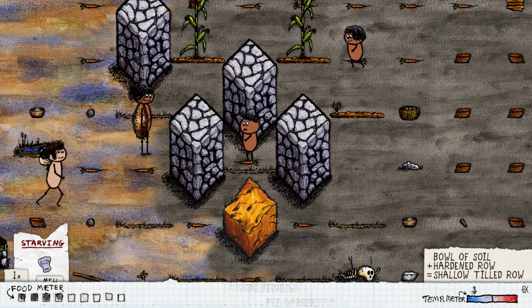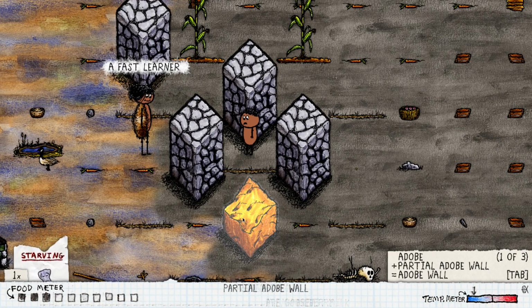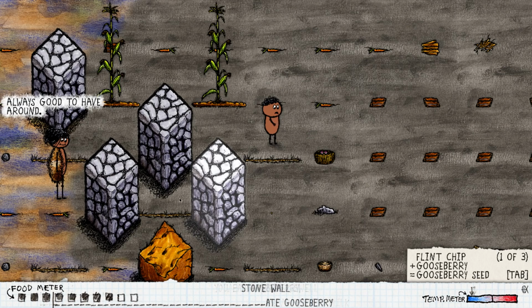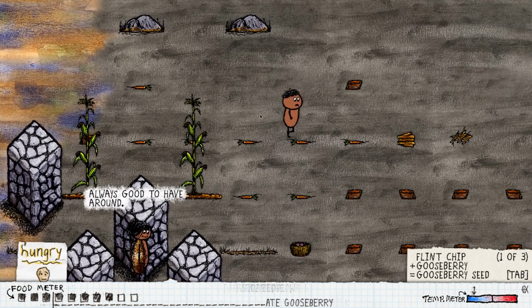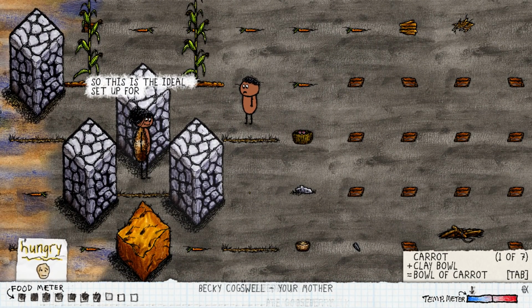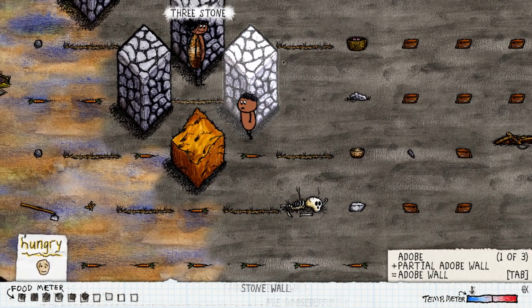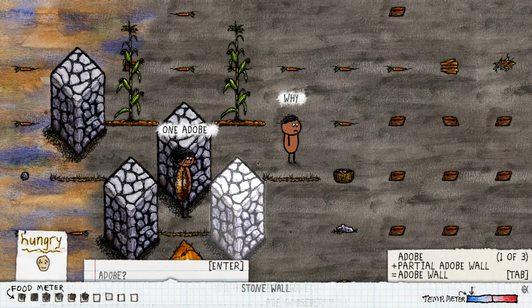That's kind of amazing. It's not very space efficient, but it totally does work. It's kind of silly. I mean, there's carrots everywhere now. It works up to, like, 12 tiles around. That's actually kind of amazing. This is the little setup for the farm. Yeah, speed harvest. It's 3 stones, 1 adobe. Why adobe?